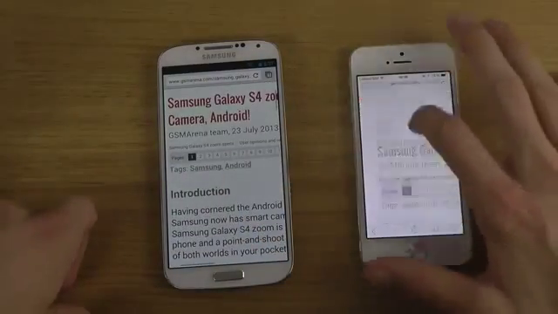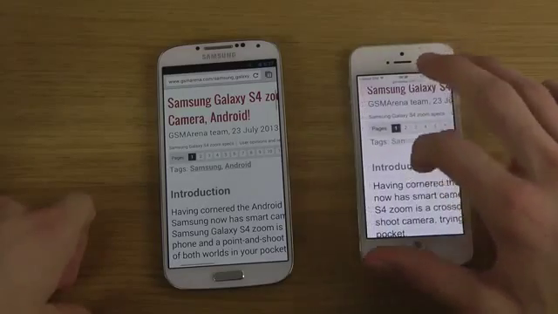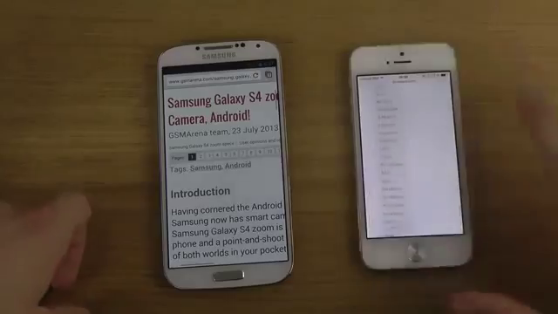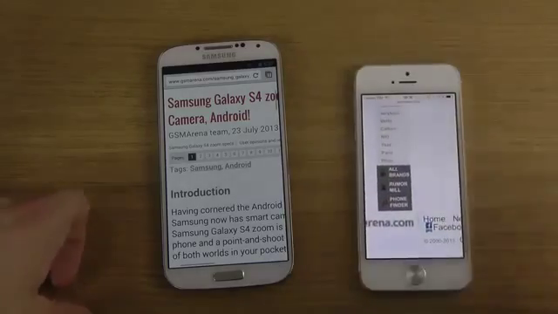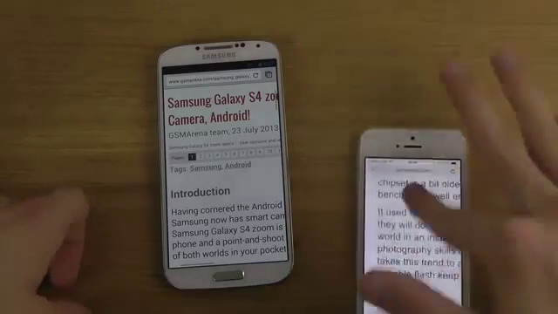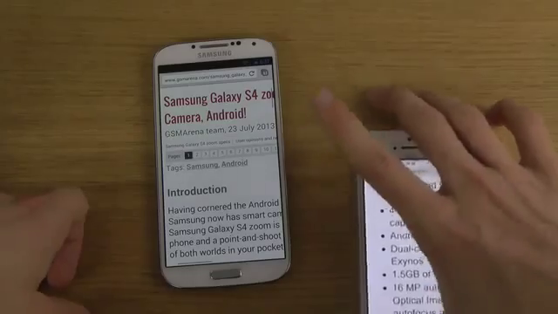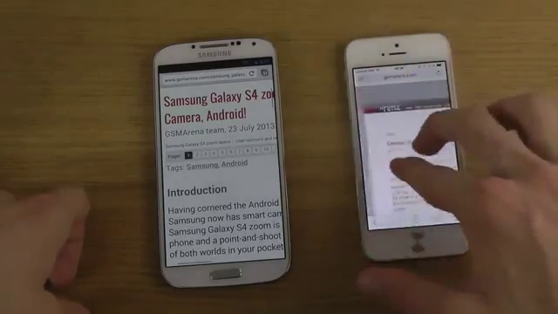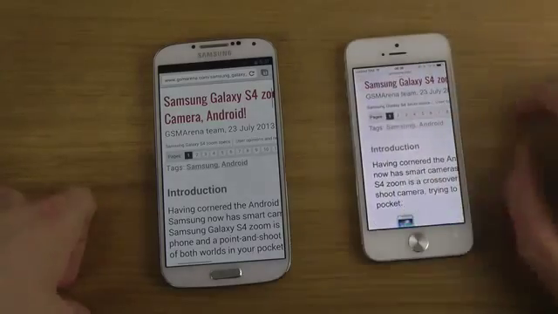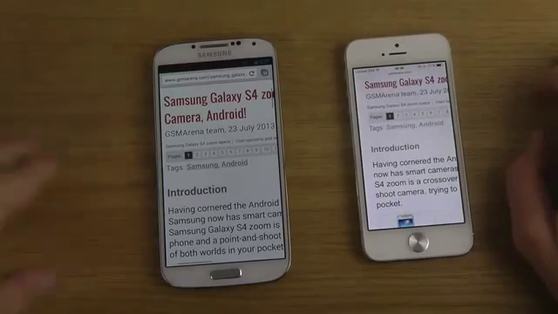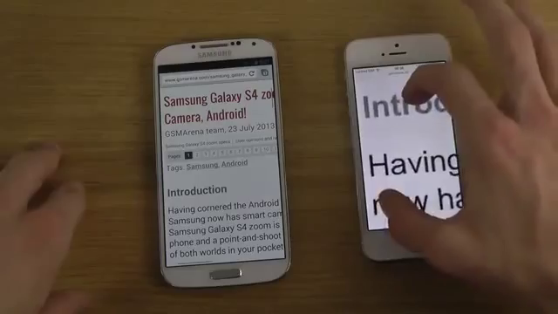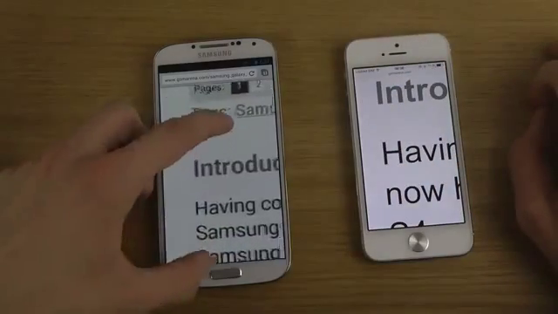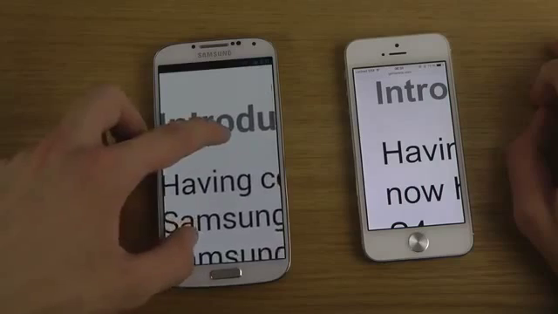If I want to do the same thing here on the iPhone, it's impossible. 1, 2, 3, 4, 5, 6. 1, 2, 3, 4, 5. I mean, it really is impossible to do that fast, and I really do think that Apple might want to check out how they could pull that off in a better way. I would definitely appreciate that, even though it may not be a big deal for most people.